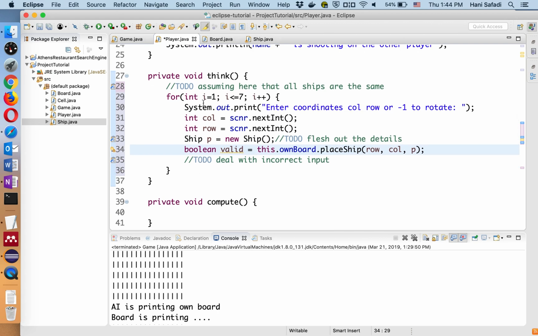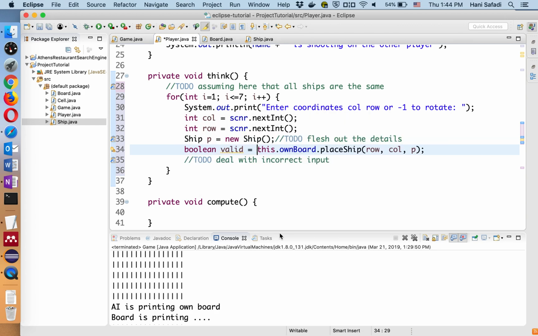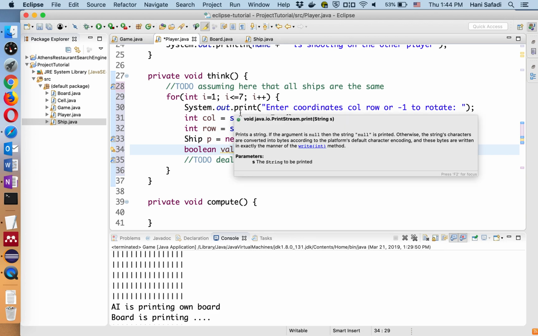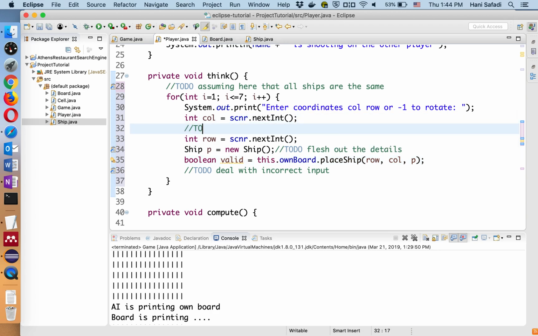But so far, this loop will go from 1 to 7, so 7 times. And each time we'll ask the player to enter column row or -1 to rotate. And of course, if it's -1, we need to think about rotating. But for now, it should at least work for placing ships of type squares on the board.